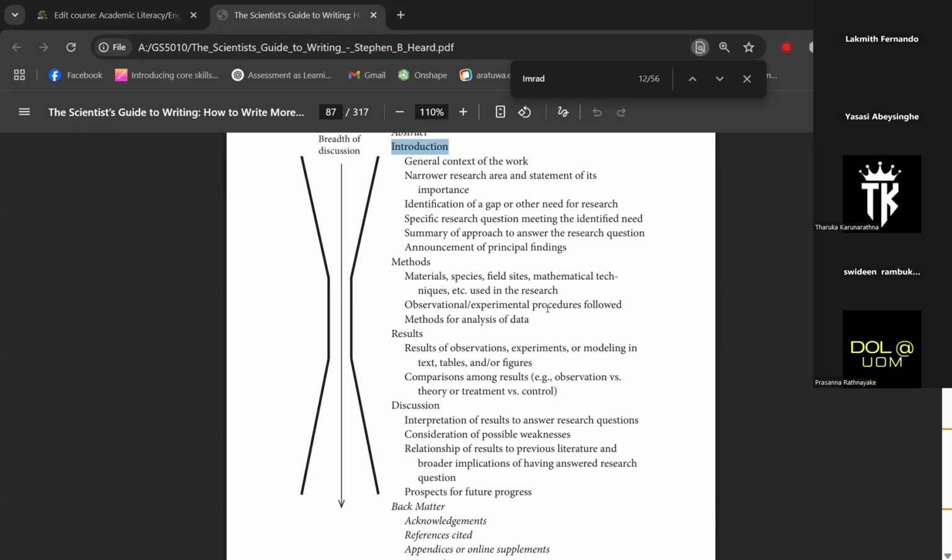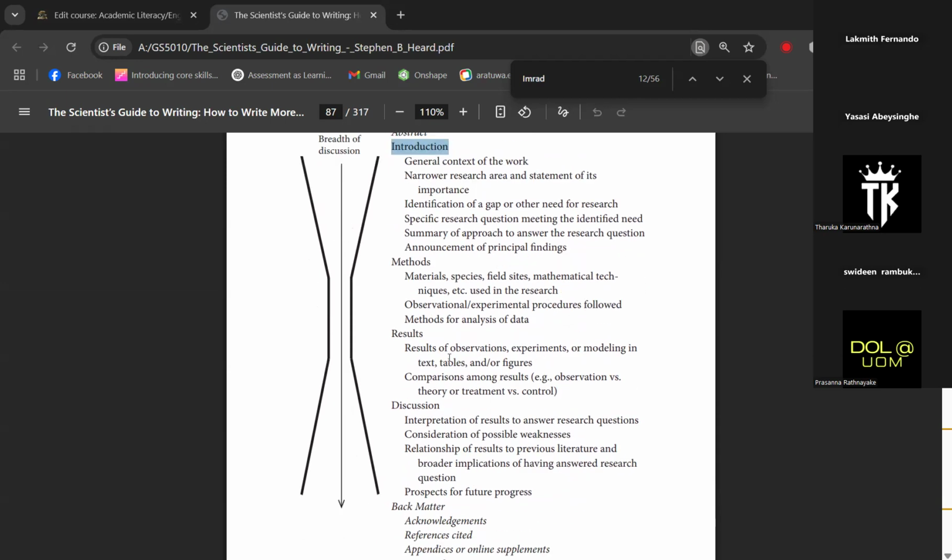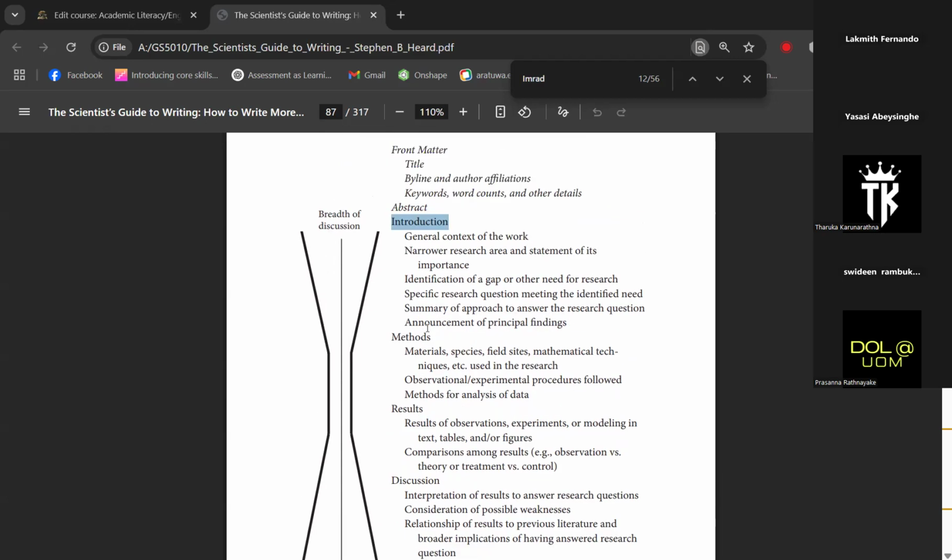Better if you could split the screen, where we have this picture and also a research article, so we can map this content into the research article, on how they are placed in an actual research article. Right, right. Let me begin, yeah.